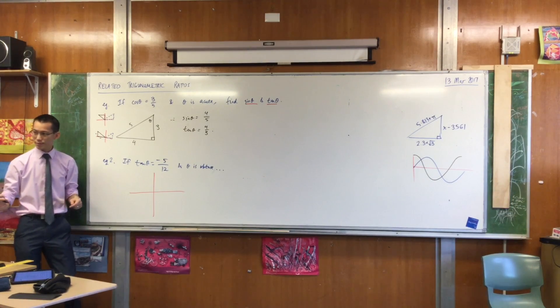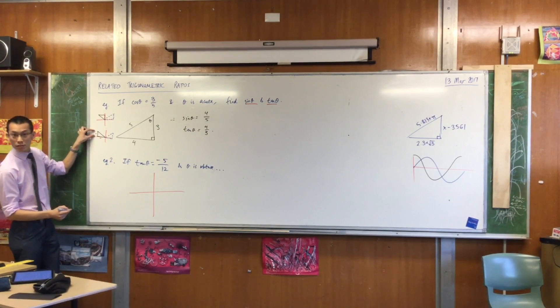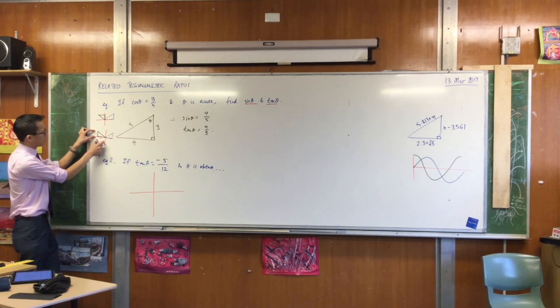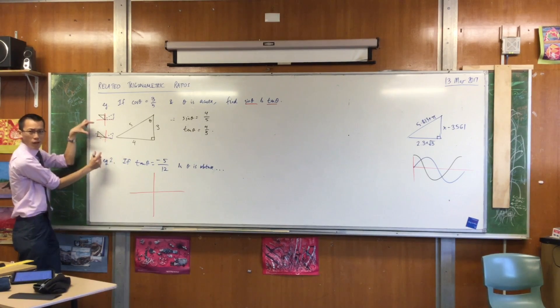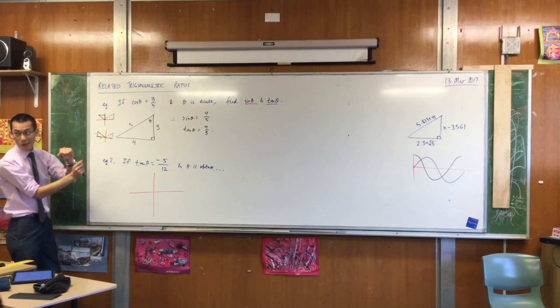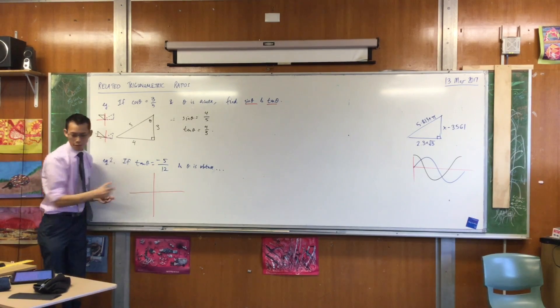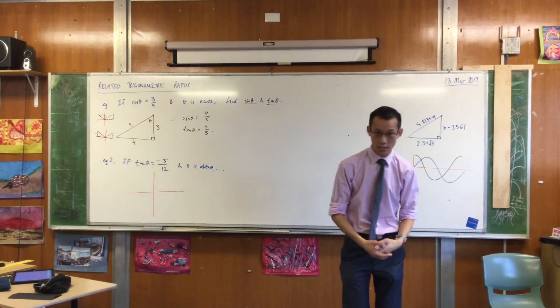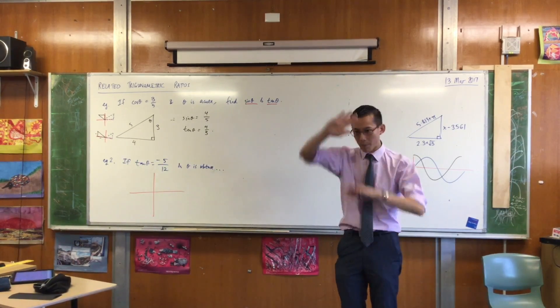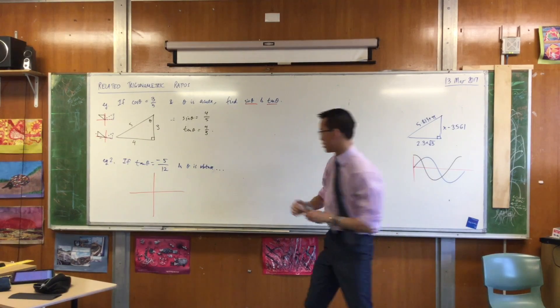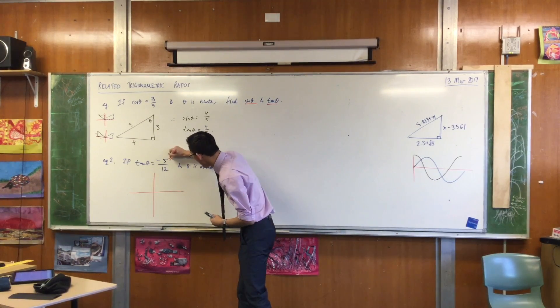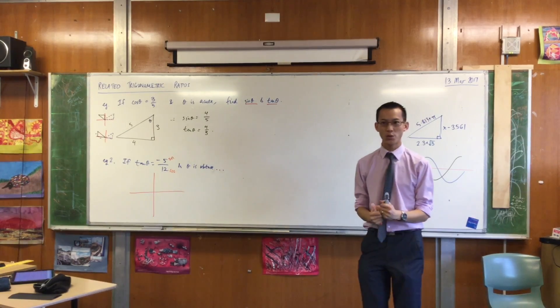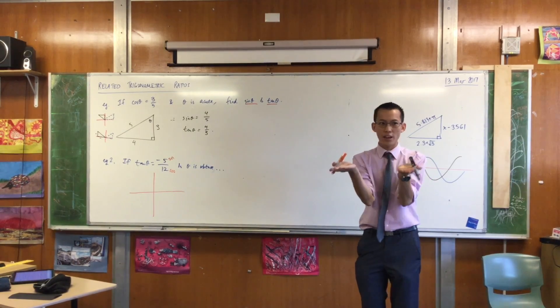So, which length is going to be which when I have a look over here? Which one is going to be, one of them is this side, and one of them is this side. Which one's which? 12 is on this one? You reckon this one's the 12 and this one's the 5? Or is it the other way around? The bottom's 12. I think it's the other way around. Here's the way I remember. 5 over 12, right? Do you remember I said to you, we can define tan as opposite over adjacent, but there's another better definition. It's something over something else. It's sine over cos, right? Now, if you remember that, sine cos, that tells you which is which.